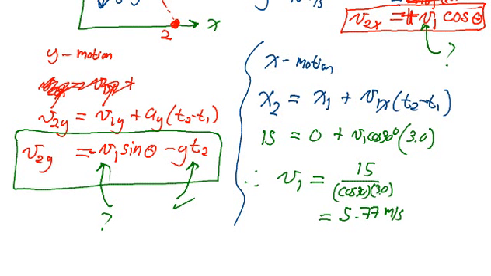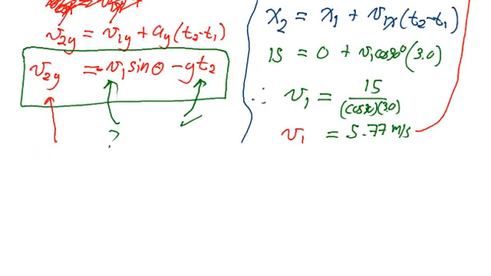Okay, so that helps us a lot because now we can use that to find the value of the initial velocity in the x direction, the final velocity in the x direction, and then we can also use it to find the final velocity in the y direction, and then finally we can use Pythagorean's theorem to put all these pieces together again. So let's try to be systematic about it.